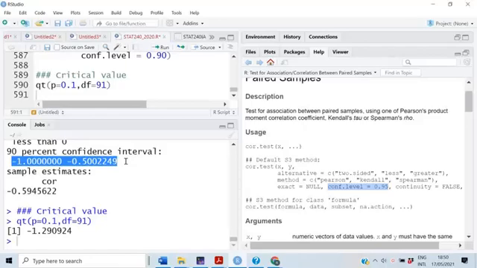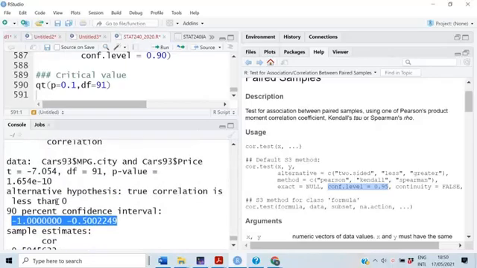One more way is to use the p-value. So our alpha is what? 10%. What is our p-value? If you go up there, you see the p-value is here: 1.65 raised to the power -10. So that is 0.0000000 and so forth. Because it is less than 0.1, what do we do? We reject it. So whichever way you use, you will come back to the same conclusion. Is that okay? All right. Any question on this? Other than that, we move on. Can we move on?